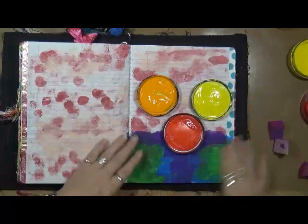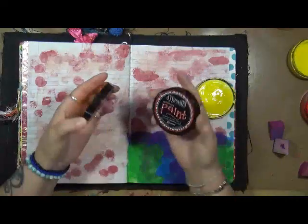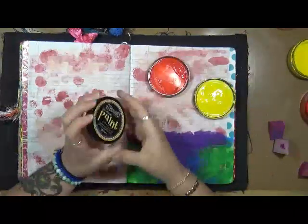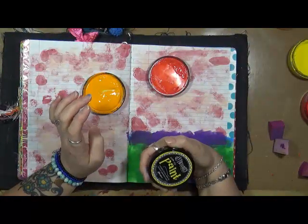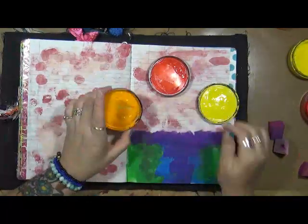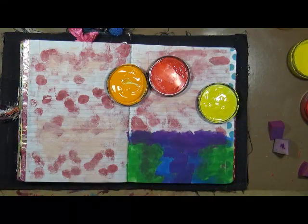Hot and cold. These are our cold colors down here, our blues, greens, and purples. And these are the hots. I've got Post Box Red, Pure Sunshine, and Lemon Zest. Pure Sunshine. That's really yellow. I want an orange. How about Tangerine Dream?